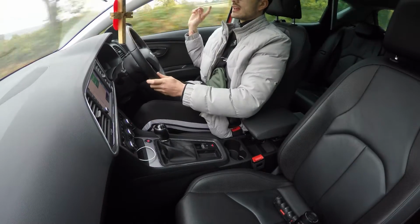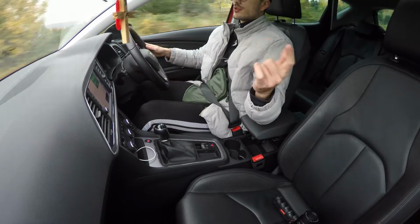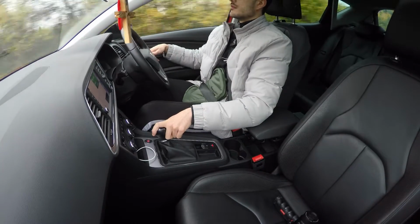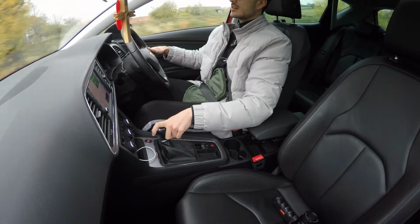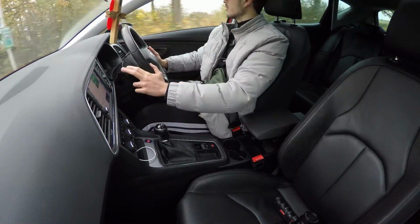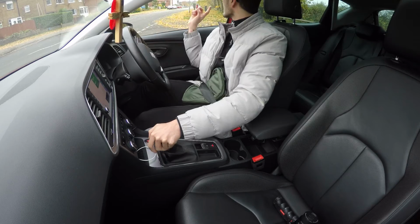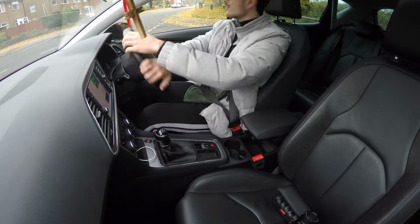But I don't know whether you guys can see out the window. I don't know whether it's overexposed because obviously it's the GoPro. But we're in autumn here, obviously in the UK. I don't know where you are around the world, but when autumn comes, I always find it so beautiful, the way the leaves are falling and everything.